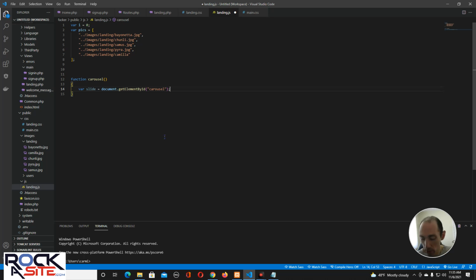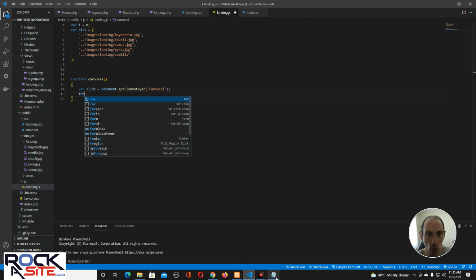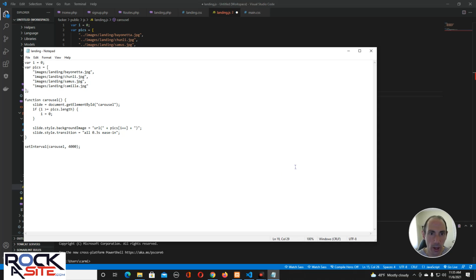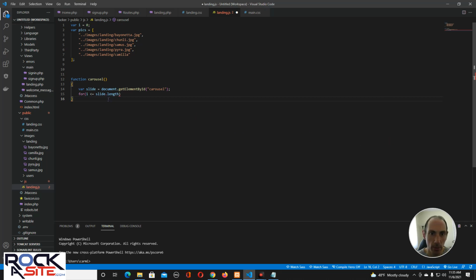And with JavaScript, there are so many different attributes and so many different functions you can use with your objects. And with this one, we're going to do a for loop, I is less than or equal to the length of pix.